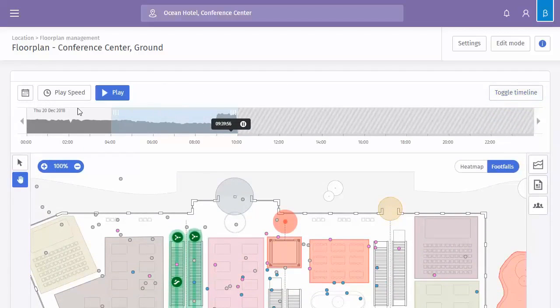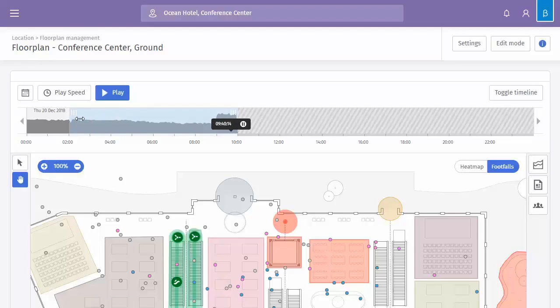And with the timeline, it will give you a 24-hour period. But because it's accessing today's date, it'll only show you up to the relevant time. You've got this slightly greyed out area with these two move icons at the beginning and at the end. This is so you can select a particular time period.